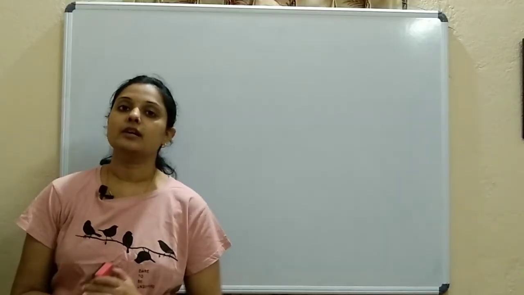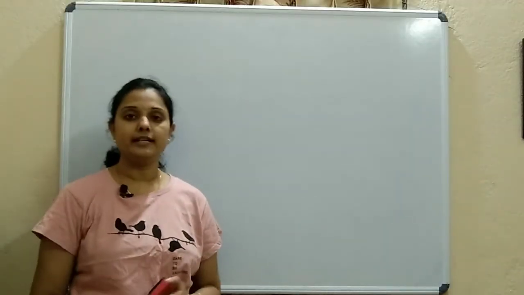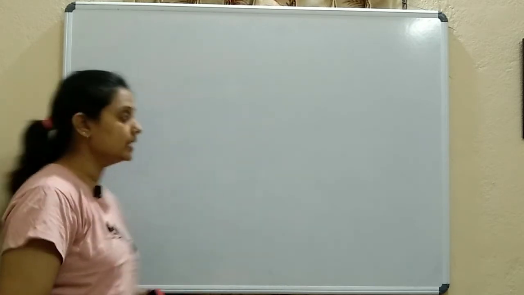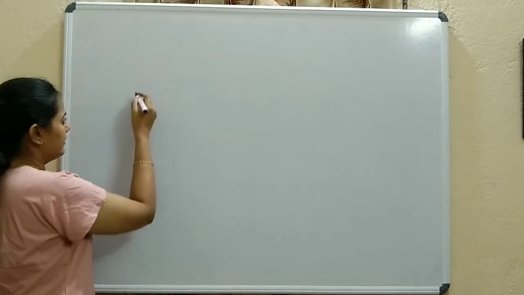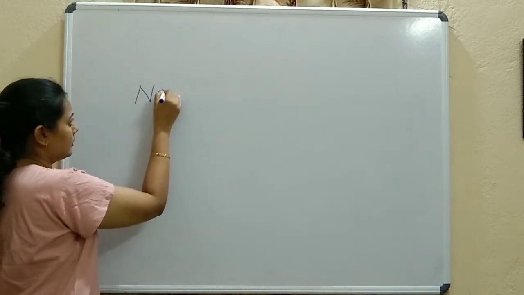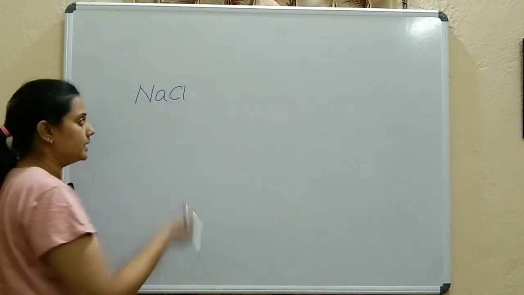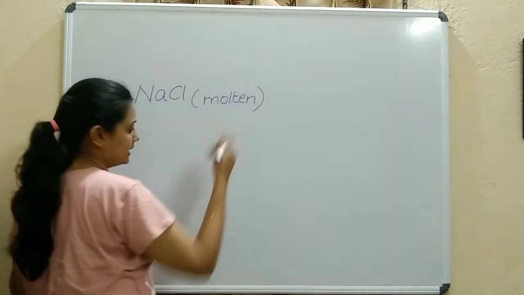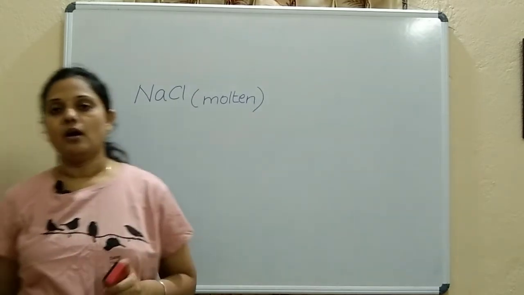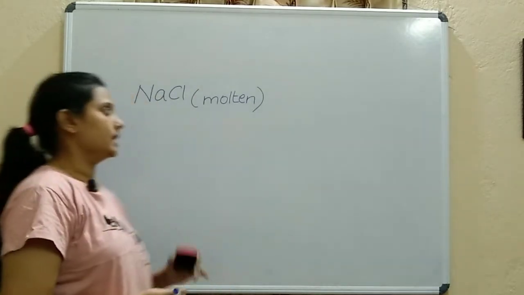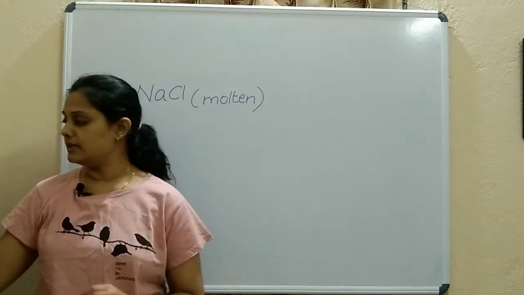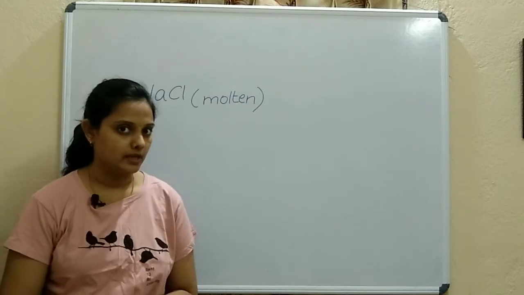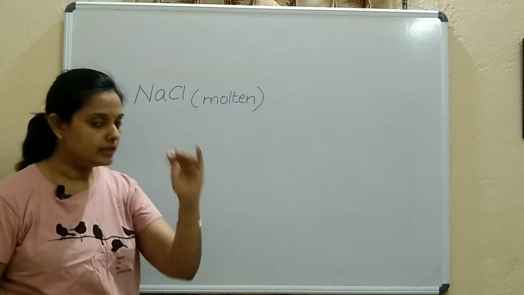First we will start with the qualitative aspects. Qualitative means what product is formed at anode and what is the product at cathode. Okay. So a simple example we will take is sodium chloride in the molten form, right? As I told you, the electrolyte has to be in the molten form, in aqueous form or in ethereal form. So this is in the molten form. Molten means what? It is melted, right? That means no water is used here. So NaCl alone, it is melted.